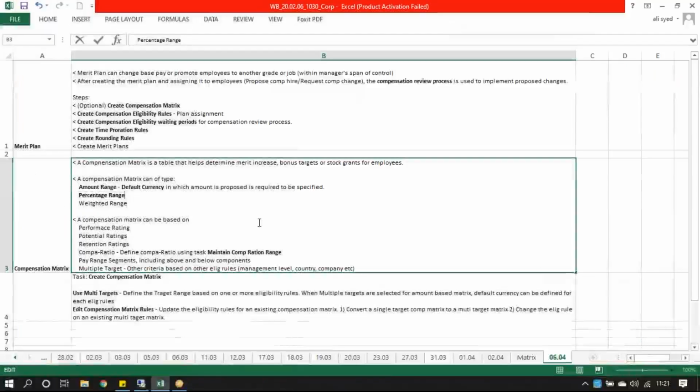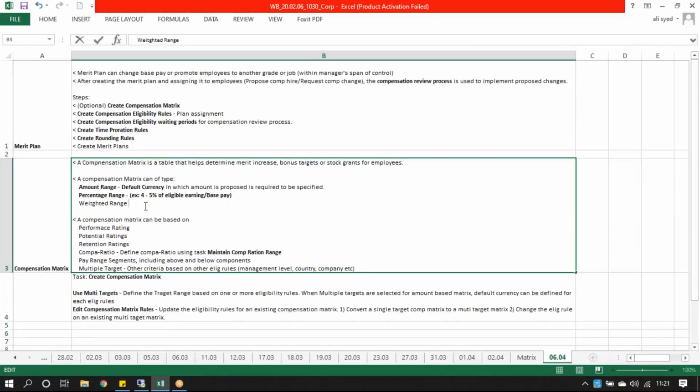So percentage increase, as I mentioned, for example, I can say 4 to 5% of your eligible earnings, or your base pay. So if your base pay is 1000, you're getting 4 to 5% of 1000, right?